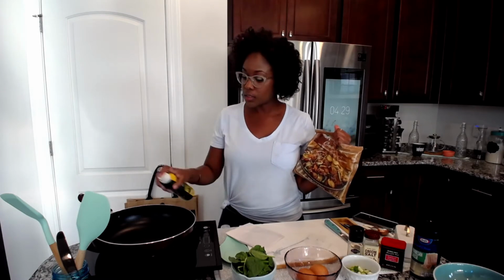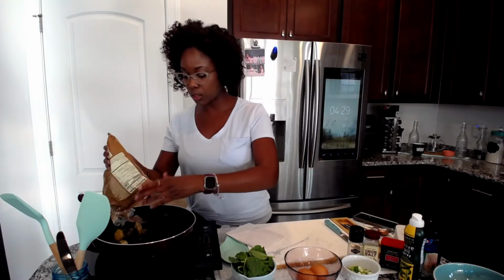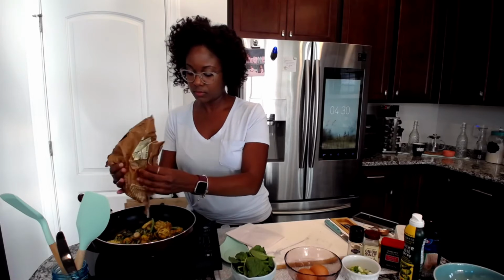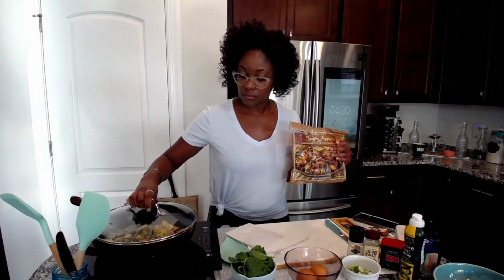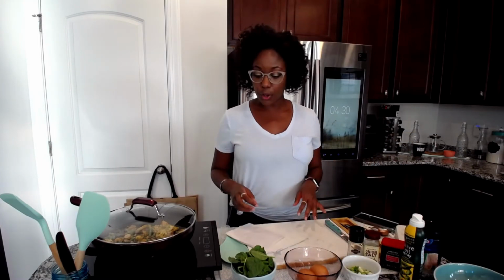Sure. All right, so I'm gonna spray my pan a little bit with some olive oil. That was quick. Potatoes go in. And these just need to cook for about 5 to 7 minutes. We're gonna cover them up, and that's that. All right, now while those are cooking, we're gonna get our eggs ready to go. And then one other thing that I like to add, just because I want a few more vegetables in this, is I'll add some spinach to this, but I'm gonna do that towards the end of my process.